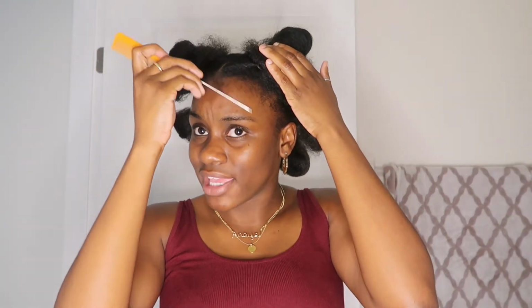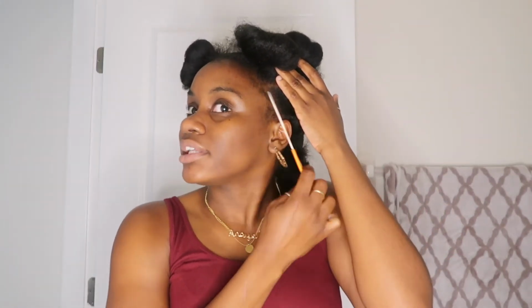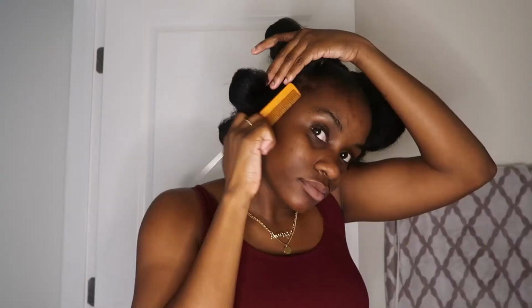I forgot to say y'all gonna need a brush to brush the parts down, but y'all need that. Before I do that, I'm gonna actually take out my edges because I feel like when I part my hair and then have to take the edges out, it be like breaking my edges off. And I barely have any to begin with, so we gonna pull them out before we actually slick this hair down. Oh, that's all adult hair. I have a widow's peak too, so what I would do is take that out so I can swoop it on the side.